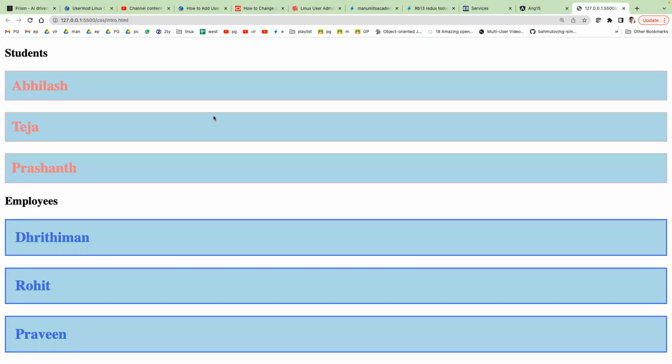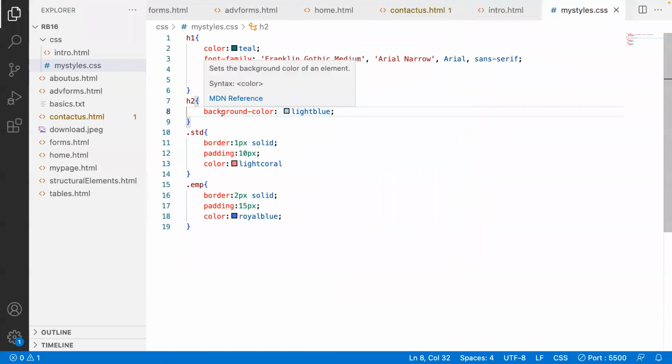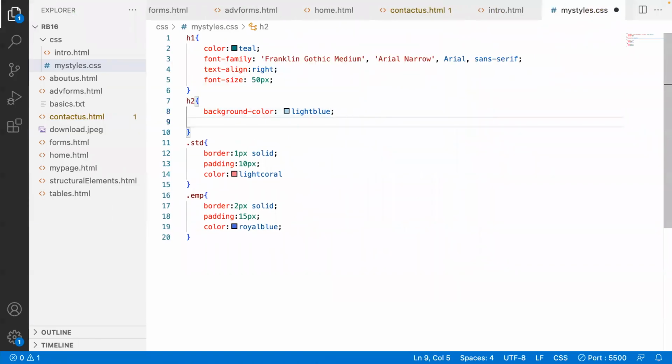So now the style applied both, the H2 styling as well as the class styling. Both. Suppose, imagine. Here also I have a color.